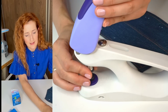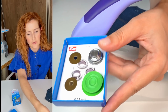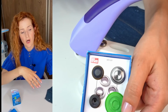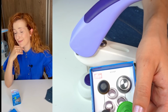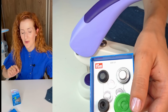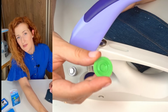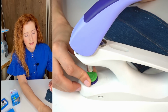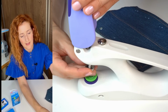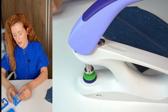So to add the eyelet itself, we need to use different tools in this set. So we will be using this and this tool, and we can install these back into position. I love that it comes with this box that neatly organizes those tools, because those tools can get messed up really bad if you don't have a dedicated place to store them all, and they can get very easily mixed up. So let's take this one and this one. So the small green thing goes at the bottom. You again just simply push it. And this one goes to the top. Again, you just go ahead and slip it into position. Very easy, you don't have to do any screwing or anything like that.